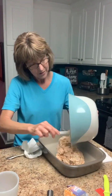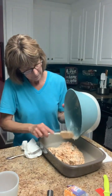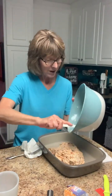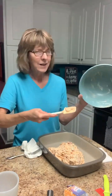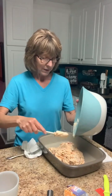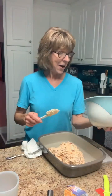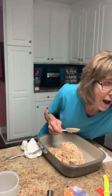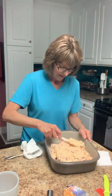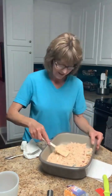Get all of this out. These mix and scrapes, they don't play, y'all. They do not play. They will get all of that stuff. It'll clean the bowl. If you're making a cake and you like to lick the bowl, don't use this scraper. Or just don't get it all out, because it will clean that bowl out. It ain't gonna leave anything behind. All right, so now I just love the color of this. I love the smell and I love the taste.